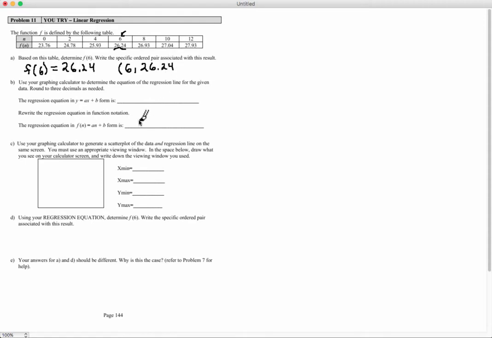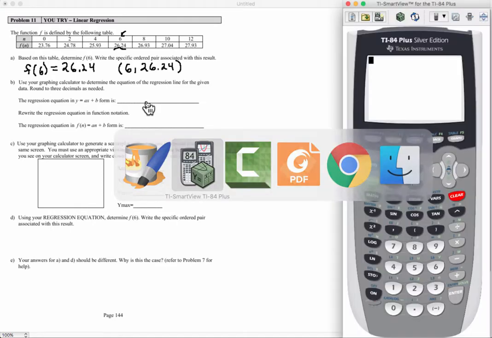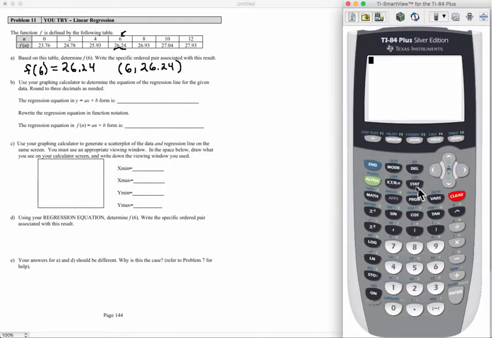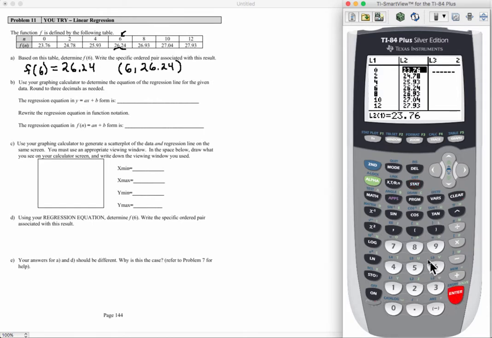All right, now they want us to use our graphing calculator to determine the linear regression equation, or the regression line, and give that back to them here in the following table. Okay, so let's get our calculator out. If you have not yet done so, go to Stat, go to Edit, and enter the data in L1 and L2. You should pause the video now if you don't have that done and go get that done. And then when you come back, like now, we can continue on.